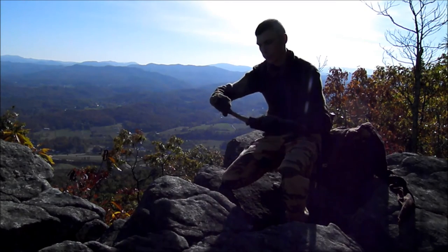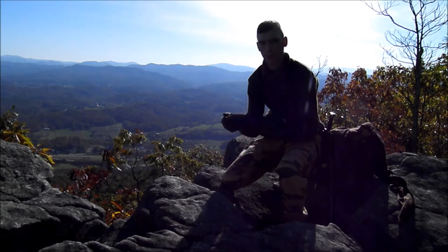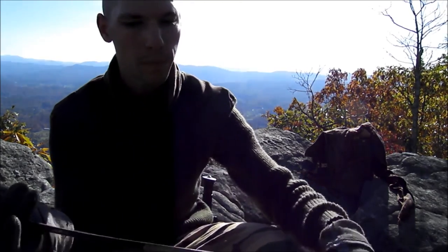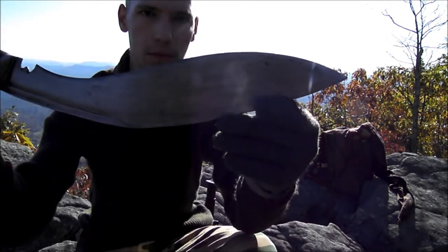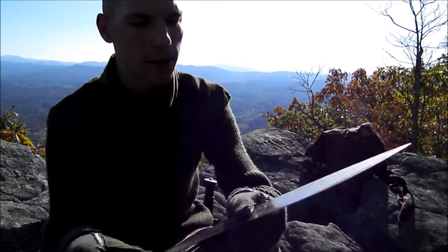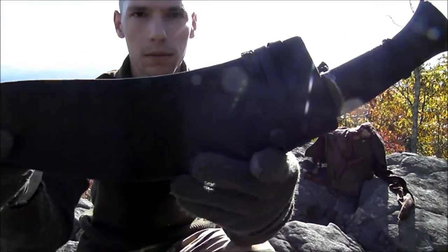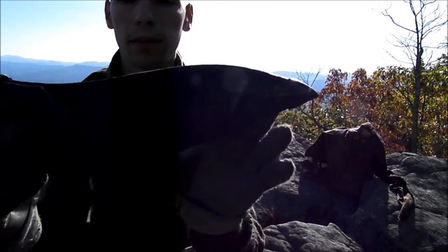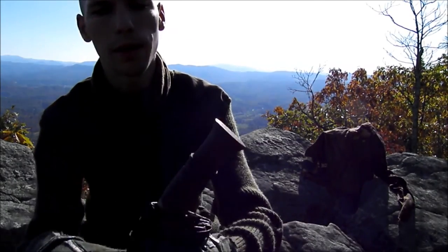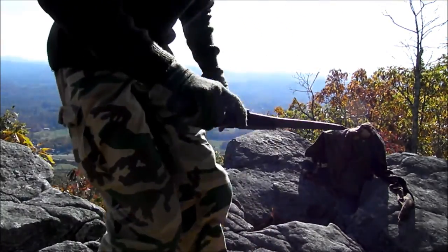All in all, these are a great, great piece of history. I was fortunate enough that my wife was able to buy me one for Christmas. It also features a metal tip. I'll get a close-up of the cartouche. Just kind of figured you had to have a mountainous backdrop for a kukri. There's the sheath — it's got some nice hand stitching along the back, as you can see. This one just had a little crack in the handle, but all in all, excellent, excellent knife and excellent piece of history.